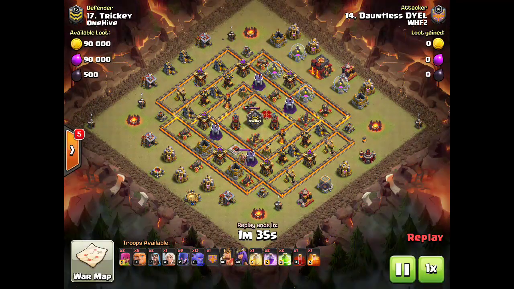And this is going to be Dauntless that triples this one. So what does he have? He's only got 1 healer in this comp. I'm really interested to see what he does here. He has more witches. He's bringing giants in the line.